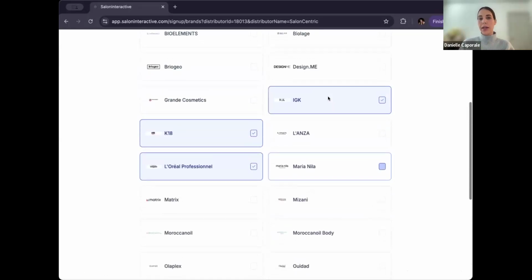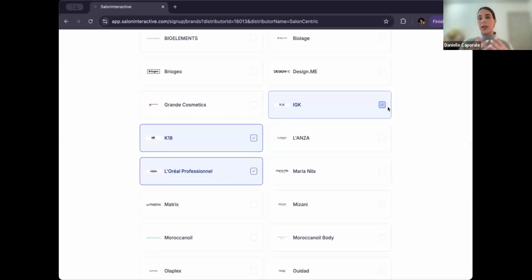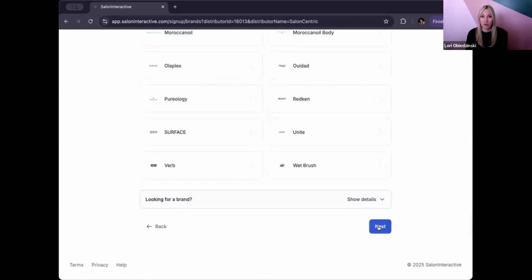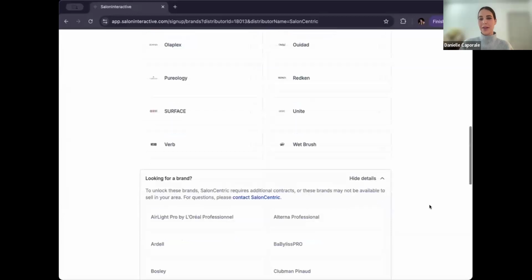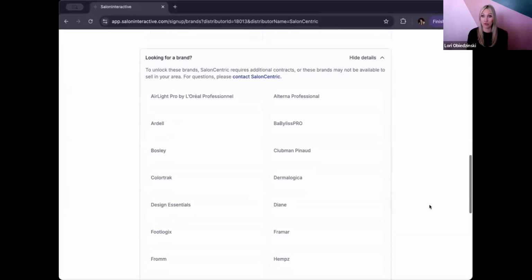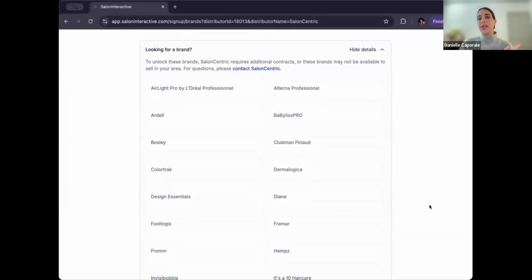When you select a brand, all of the products within that brand are going to be displayed on your online store. So just keep that in mind when you're selecting. And same question as before, if any of these brands require a contract and they're trying to sell it online? Yep. Will they have the contract to sign, or do they have to do that with their store? They'll have to contact SalonCentric or their distributor partner directly.